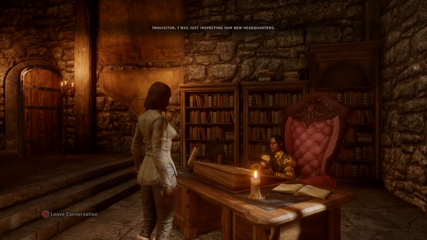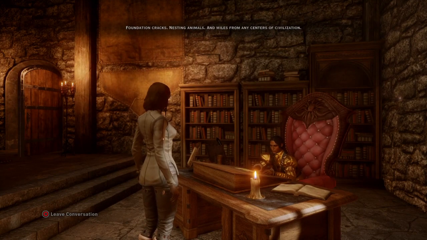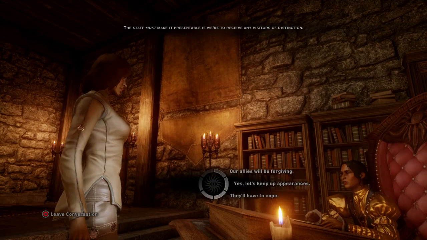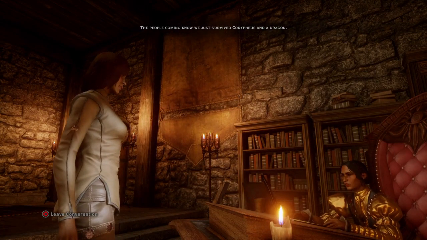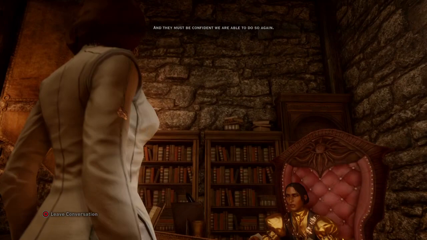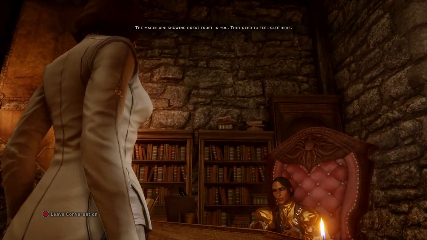I was just inspecting our new headquarters. Foundation cracks, nesting animals, and miles from any centers of civilization. The staff must make it presentable if we're to receive any visitors of distinction. Right. The people coming know we just survived Corypheus and a dragon. And they must be confident we are able to do so again. The mages are showing great trust in you. They need to feel safe here.